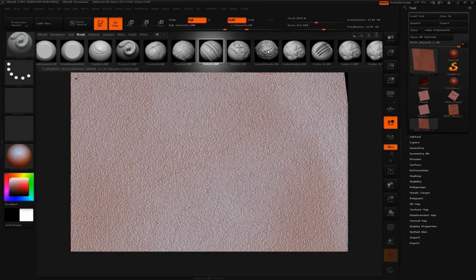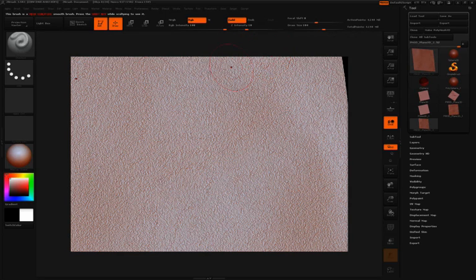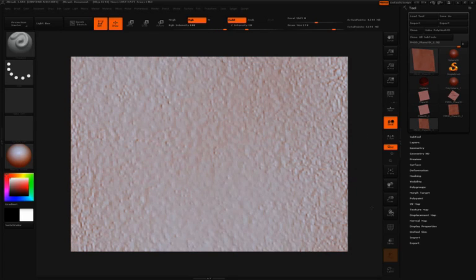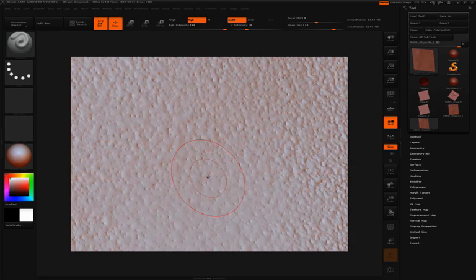Now when I click on any of the smooth brushes, it's not going to be loaded right now. What I have to do is hold the Shift key, and then you can see it'll assign that smooth brush to your Shift key. So with Smooth Peaks selected, I'll hold the Shift and simply just start smoothing out this surface. So let's zoom in there and see what's happening. You can see that we're getting these little micro dots, kind of like orange peel or human skin.